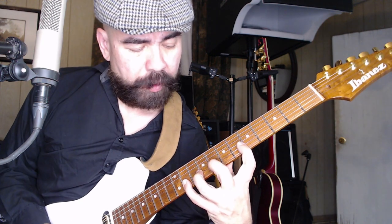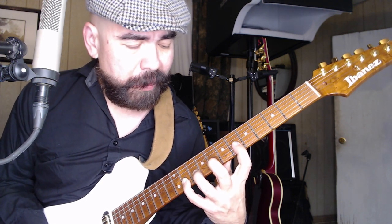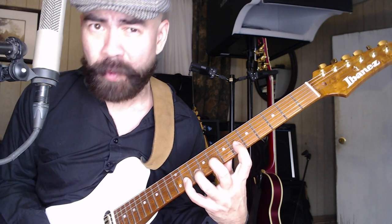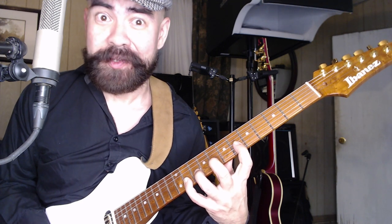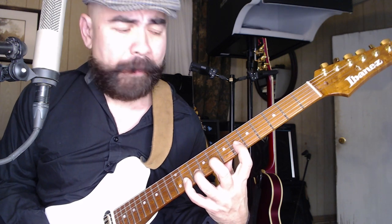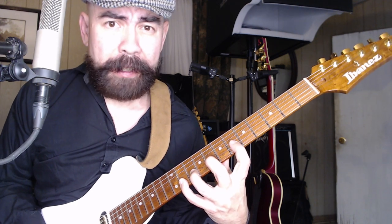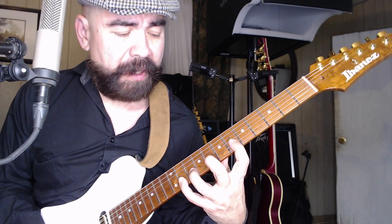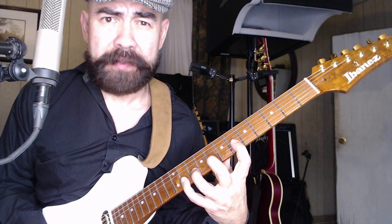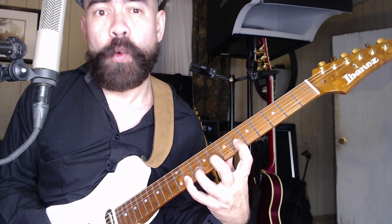Just playing this tetrachord here, not really thinking about fret 8, fret 10, fret 12, that's very difficult to think that way. I've got a grip on it, a basic understanding, kind of a joke here, a play on words. I've got a grip of how to construct a major scale. And then I'm not thinking fret 6, I'm telling somebody to play in the key of F by remembering where all the frets are. It's not that complicated. You just have to know one grip, and know where to play it.